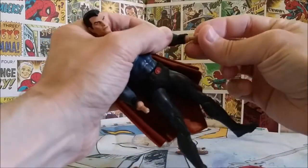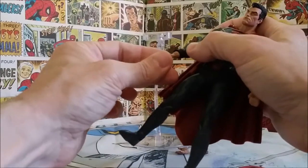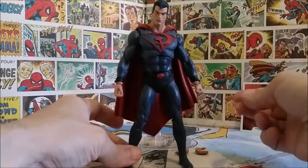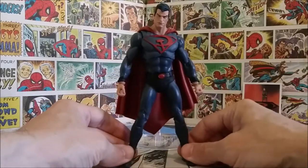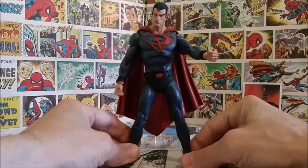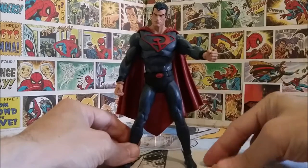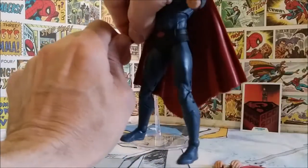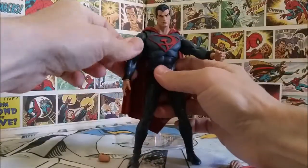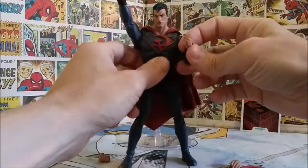But then I kind of hate these extra hands and stuff because where are you going to put them? You're going to end up losing them. So it's like, just make the figure without all this other nonsense, and then you don't have to worry where to store these hands. It's just a hassle. So there we go. I do like this. I like the punching one. I think I'm going to leave that one on. But then the other one where he's flying into the sky, I guess that one's kind of it. Let's see how that looks, because I don't really like this one with the closed hand. I think this is a good pose. That way he's ready, up, up, and away. And then you can still put him in a punching pose.